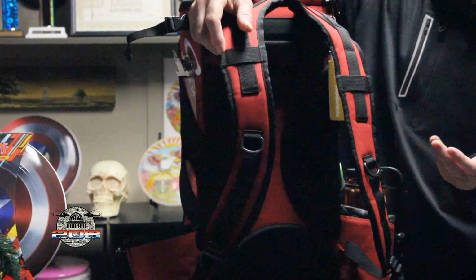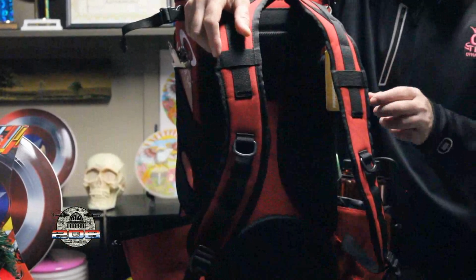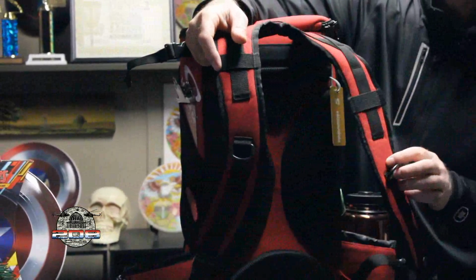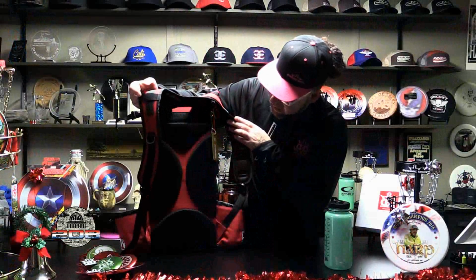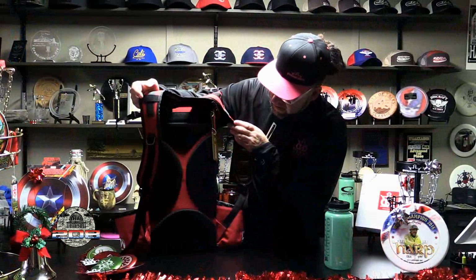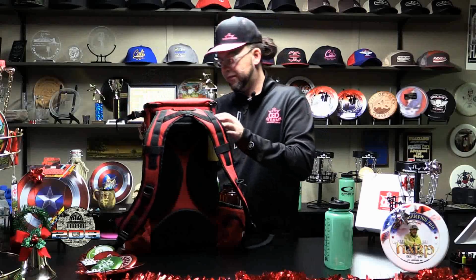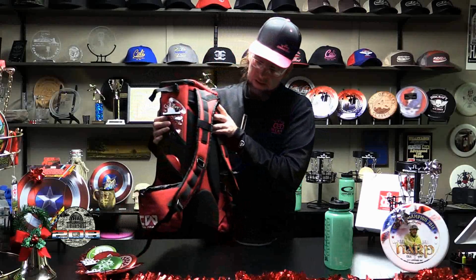It's a lightweight bag, a little more hugging on the back, so that chest strap was something that I feel like they could have sacrificed, and they did. So that isn't on here. Some really nice padding on the back. Really skinny, tall design on this. I was shocked at how well it fits on the back. It's really comfortable, really light, even when it's loaded with discs.